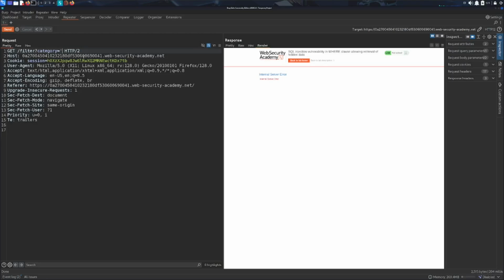Even if there is error handling going on, you get a different response back. And this doesn't look like a generic "oops, something went wrong" kind of error.